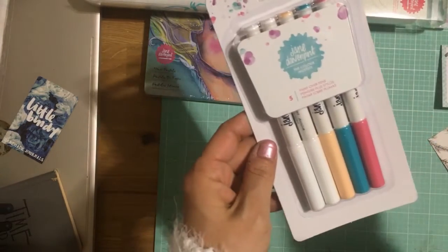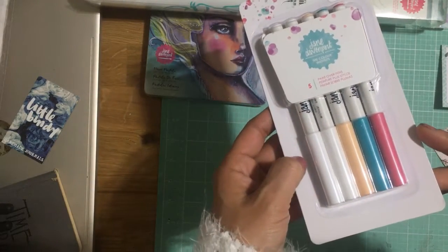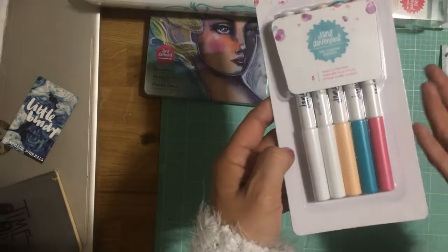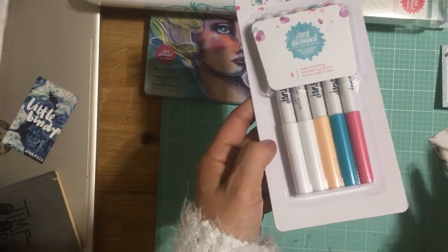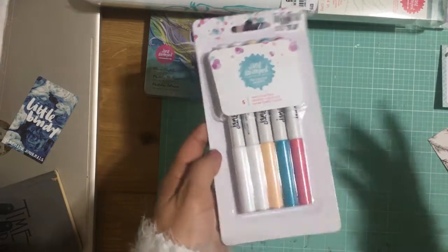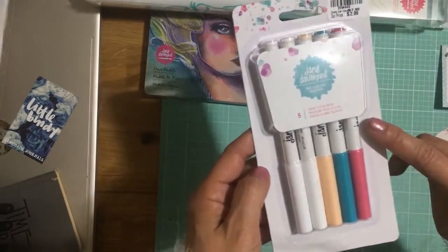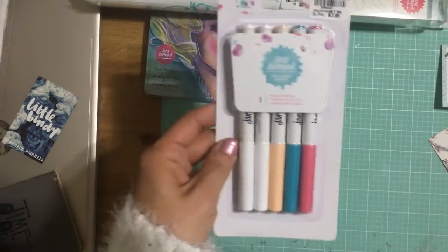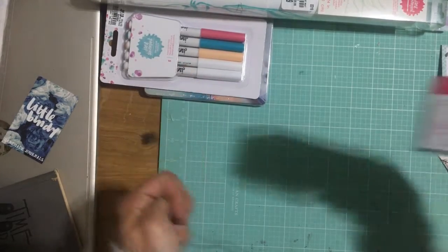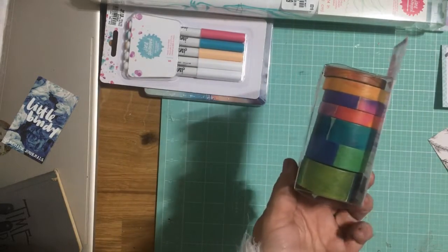These are some of my favorite paint pens, though they do dry out pretty quickly. This is the third pack I've bought — I use the heck out of the peach one and the white. I still love Posca paint pens and Montana/Molotow better, but these are nice for adding little highlights. I had to grab one of these. Then this is actually the only washi from her collection I never got, but for two bucks, sometimes a price will make you buy something.